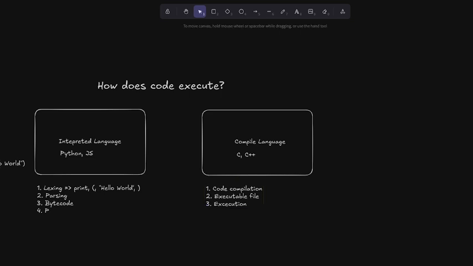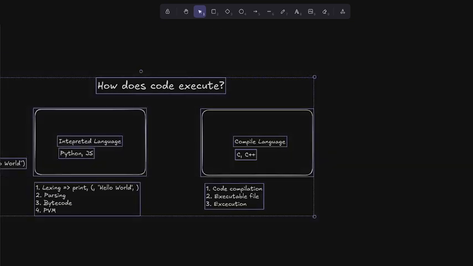So let us take a brief summary. Here, in the first step, your tokens are created. In this step, the structure or syntax is checked. In this step, the code is turned into a format which machines can understand. And in this step, the actual execution happens. In compiled language, firstly, the code is changed into a binary format, which is zeros and ones. An executable file is generated, which can be run on the CPU. And in this step, the executable file is run on the CPU through the operating system. So these are the two different ways your code is run, depending on these two types of language.